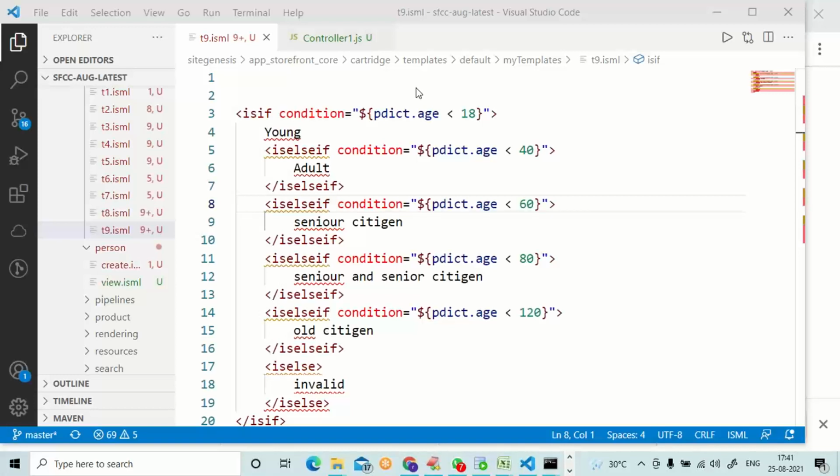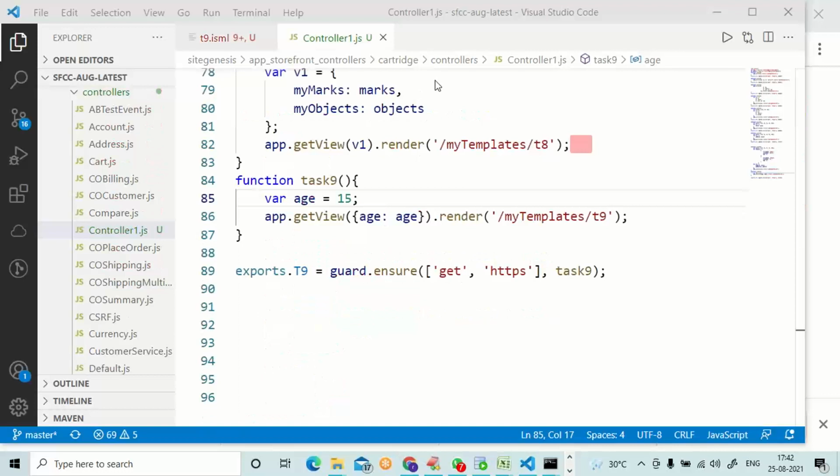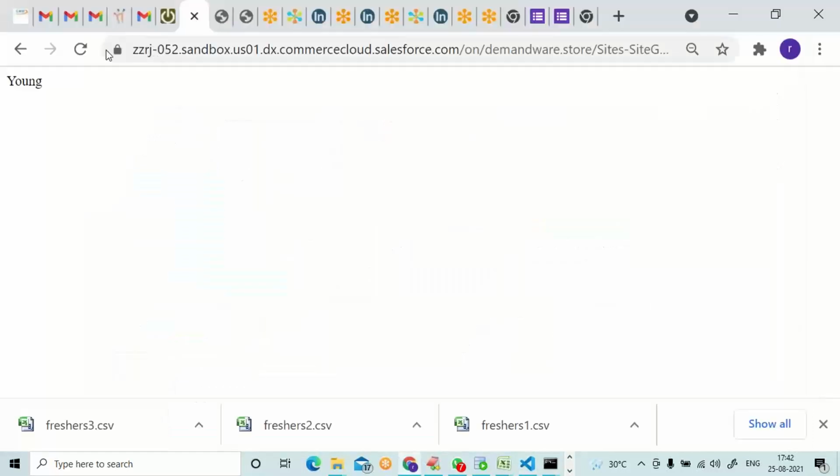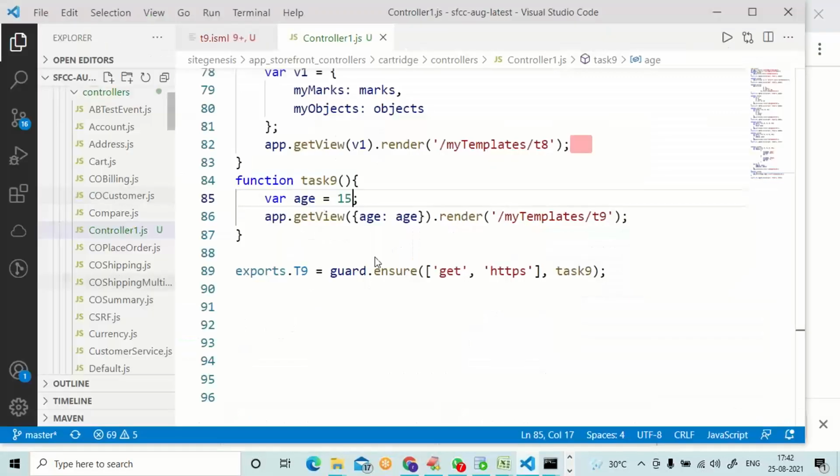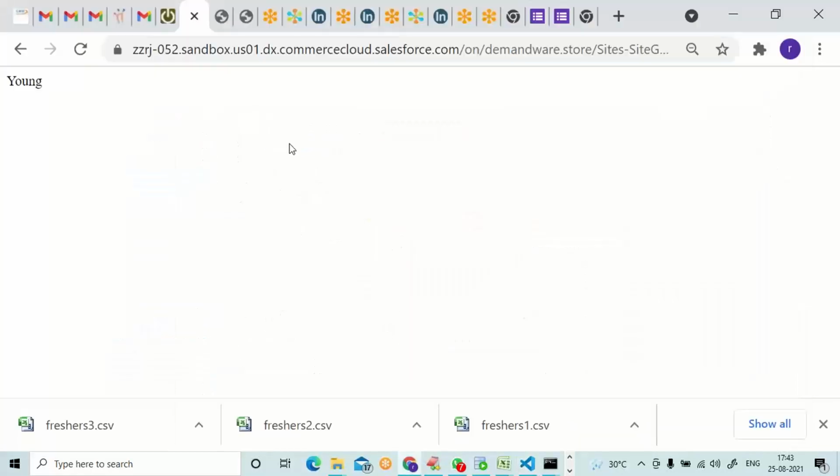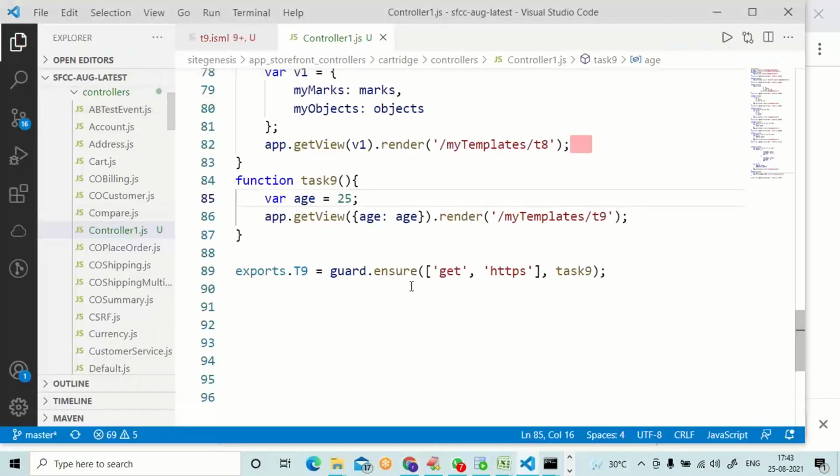Let us check it out. I'm setting age value as 15. If age value is 15, it is printing "minor". Let me go for age value as 25: adult.